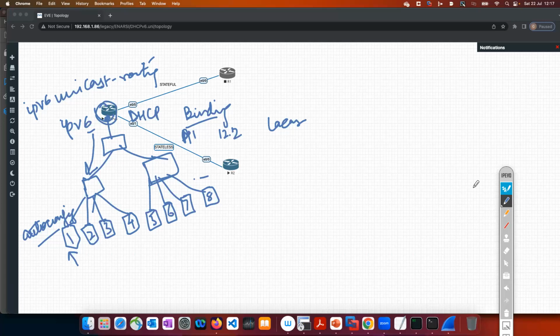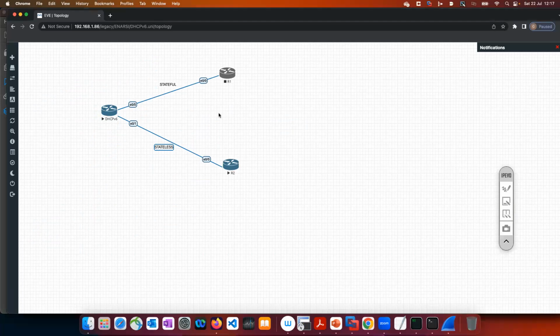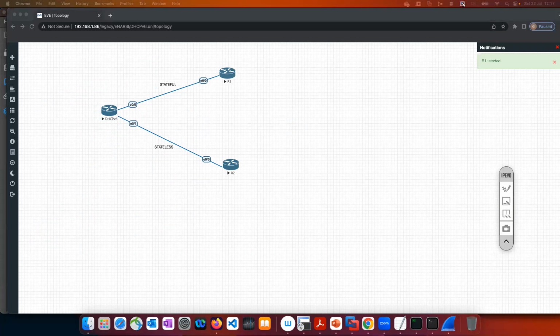Okay, coming back to our stateful. So we power on this device. In your stateful configuration, it will be similar to how we had it in IPv4.